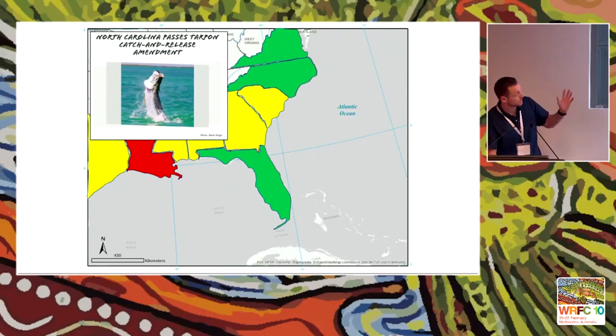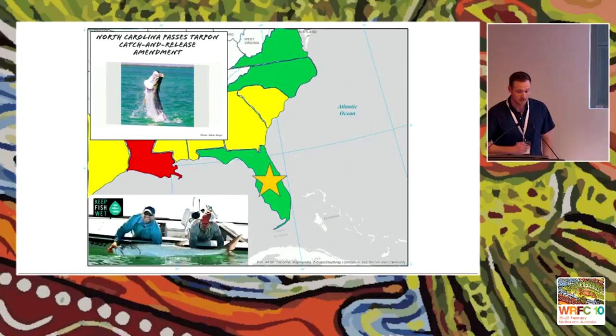With this data, we were able to make a catch and release amendment enforced at North Carolina with angler support, which is exciting. But again, this is a mostly catch and release fishery. So actually, Florida is the only place a certain size of a fish, around 40 inches, you can't lift it up out of the water. And because this is such an energetically expensive behavior, all these migrations, this is what we're going to be moving up towards, is encouraging education within the state level and then also regulation as well around catch and release.